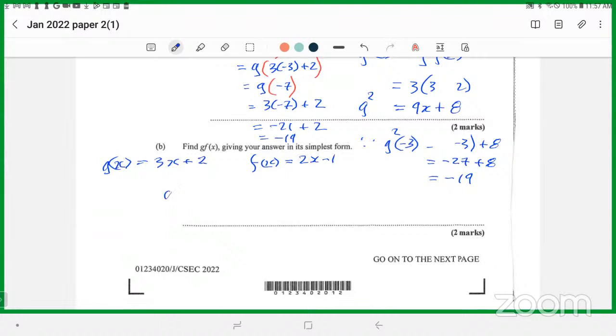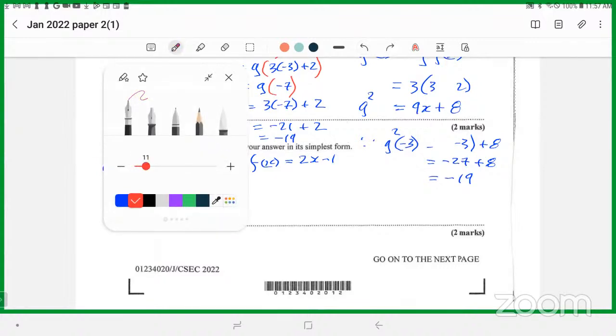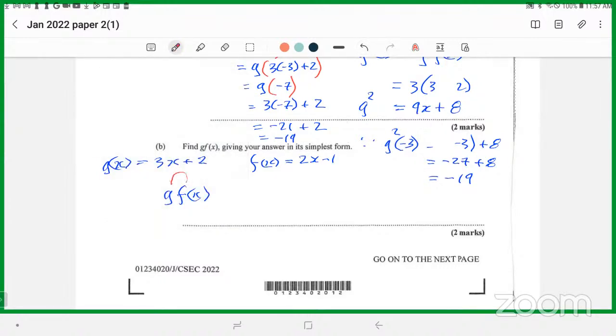So we're doing g of f of x. That's what I want here, g of f. But g of f means f into g. Can't go wrong, putting f into g. This is f. When I take the f and put it in the g right here, where the x is, that's how we're going to form the f into g.